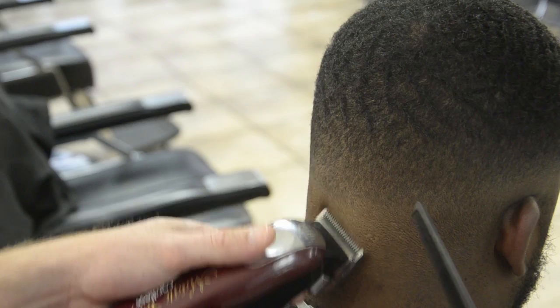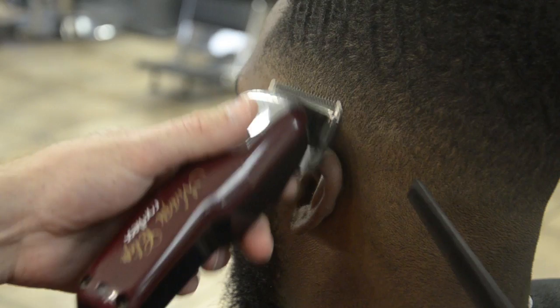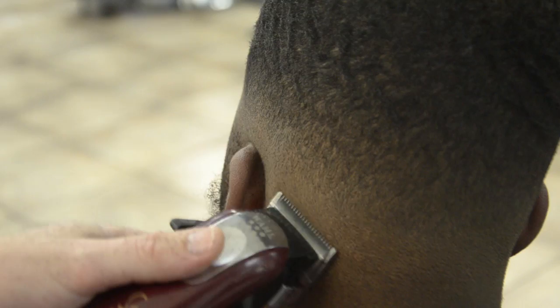Now we're going to go all the way closed, because that is what we put it in with. So now we're going to take it all the way out with that. Like I said, I'm just staying right on where I put that line in. I don't want to go up into my other zones. That's going to make me put a new line in. I'm going to have to do a whole other haircut.